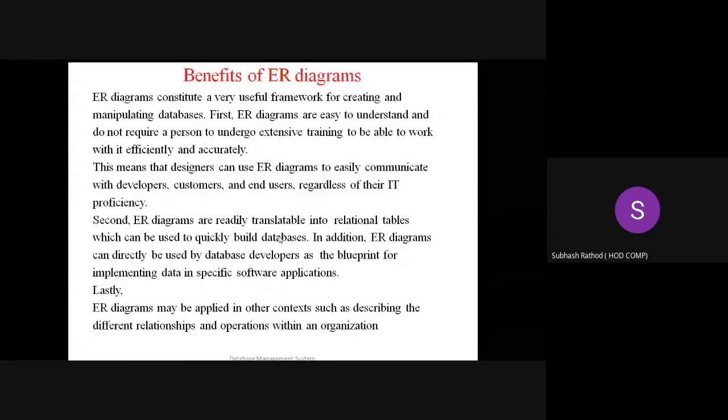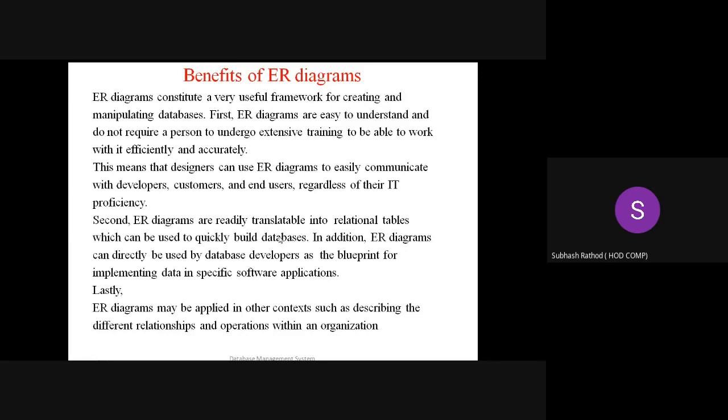Let's suppose I ask you to design the database for a university database. Suppose I ask you to implement the database for a library system. Before implementation, you should keep the design of the library system ready, and that database design is nothing but the ER modeling. If the ER modeling is accurate, then your implementation phase will be easy.